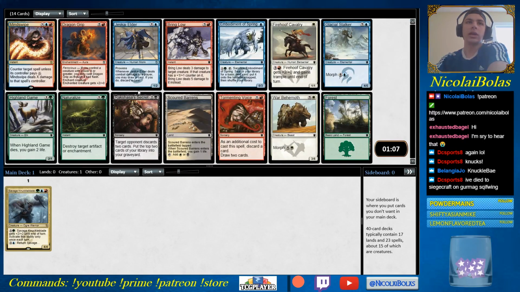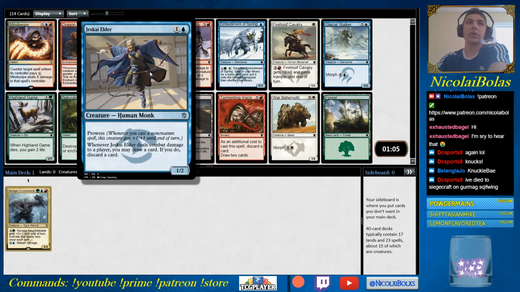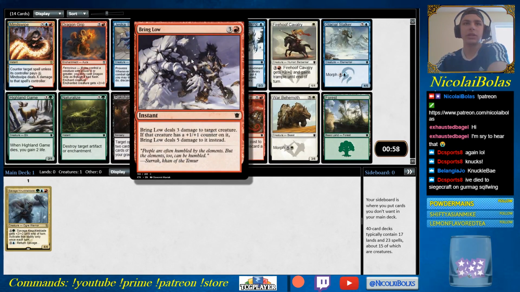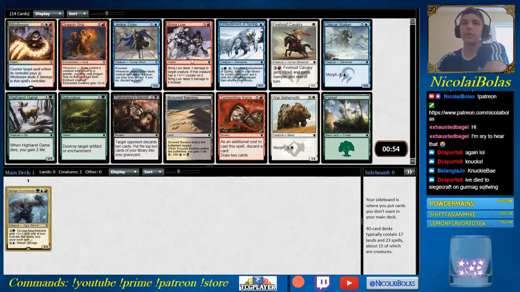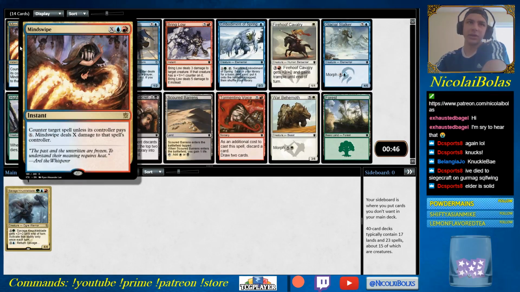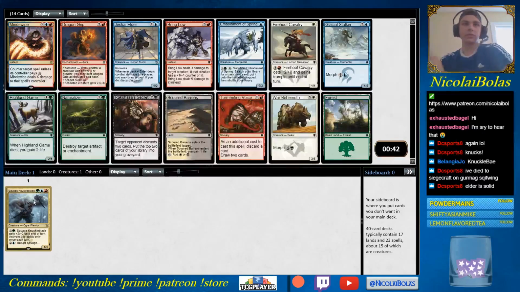Okay, following up the Knuckleblade, what do we have? We have Jeskai Elder. Not a great one, unless you have a lot of ways to deal damage. Bring Low can deal 3 or 5 if the creature's a little bit bigger. Siegecraft on Gurmag Squig. That's funny. Elder's alright. Mindswipe is fine, especially because in the late game it can just deal a bunch of damage, but it really does kind of stress the mana a bit, and it's not that good early.